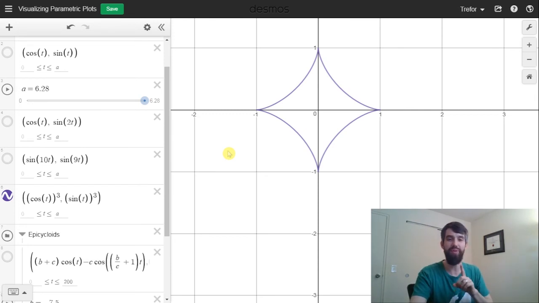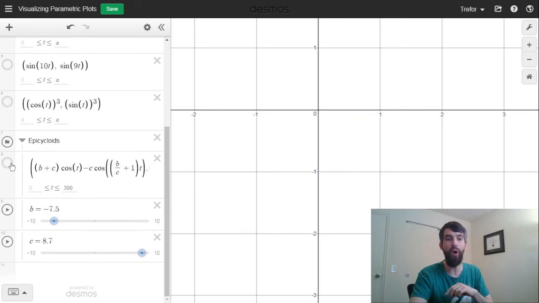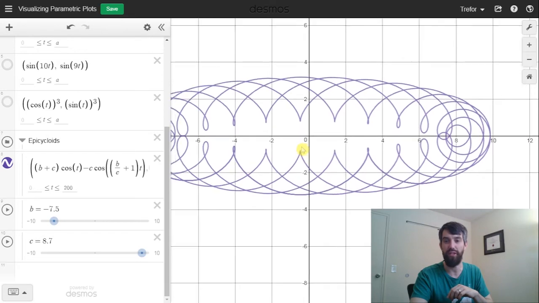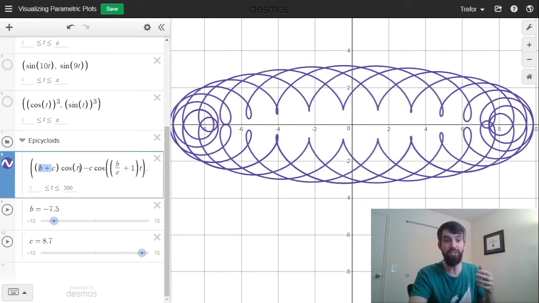The last one I want to show you is actually not a single thing, it is an entire class. These are called epicycloids. I'm going to zoom out a little bit so that you can view this large whole thing here. And notice that an epicycloid, if I look at my definition, there are some parameters in it themselves, a b and a c here. So, t is sort of the parameter that I'm going to take between 0 and 200. But I can see what it looks like for different values of b and c as I scroll along here.